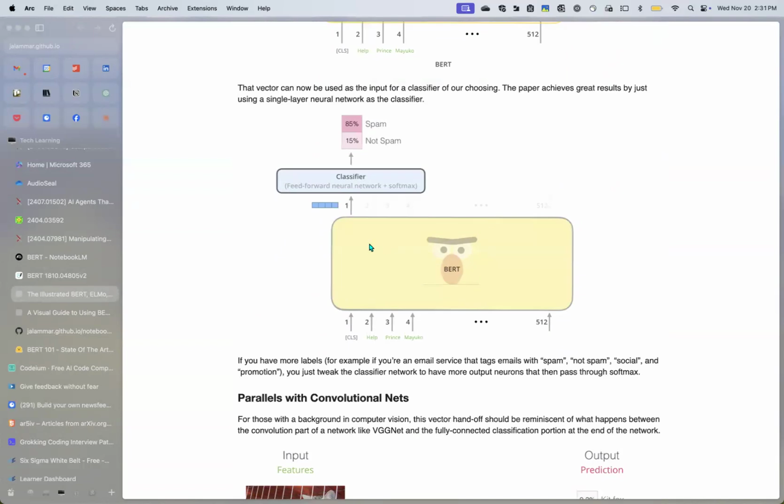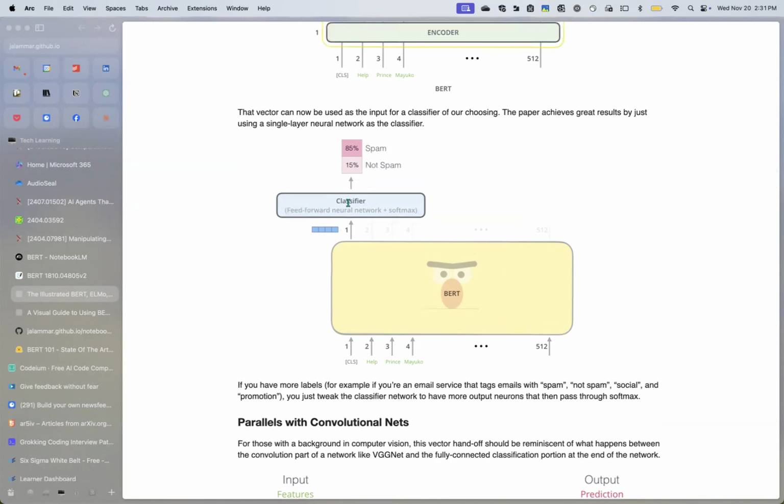So this one shows how BERT takes the entire sequence of tokens and creates an output vector for each input token. However, for the purpose of classification, we only look at the first output vector. That one contains essentially the entire sense of all of the input tokens. And then you can run that through a neural network, or it could be a logistic regression.